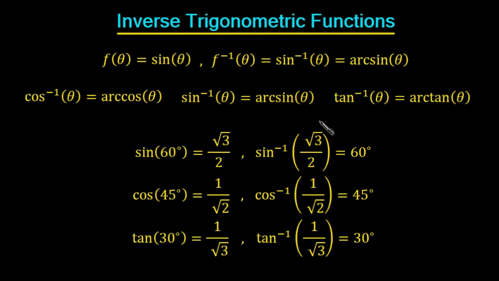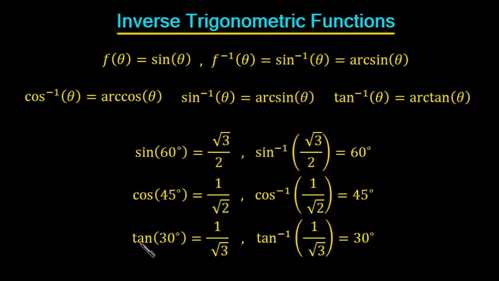It's best seen by example. So if we had, say for example, sine of 60 degrees, well that is equal to root 3 upon 2. But now what we want to do is we want to go from the root 3 upon 2 and go back to the 60 degrees. So the way we write it is inverse sine of the root 3 upon 2 will give us the 60 degrees. So in terms of the cosine function, we would have cos of 45, which is 1 upon root 2. So therefore to go from the 1 upon root 2 back to the 45 degrees, we write it as inverse cos of 1 upon root 2 equals 45 degrees.